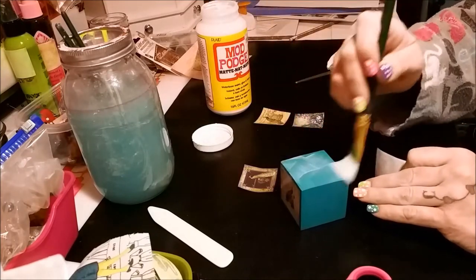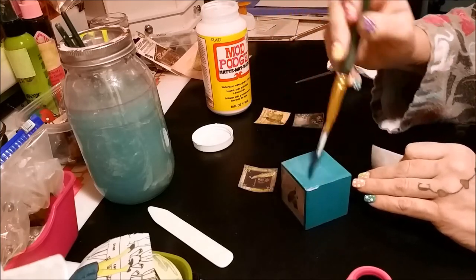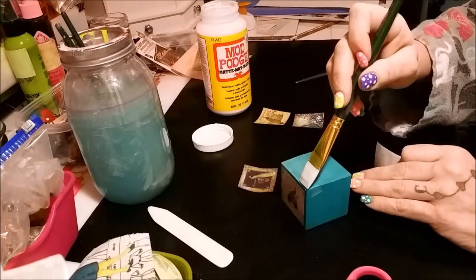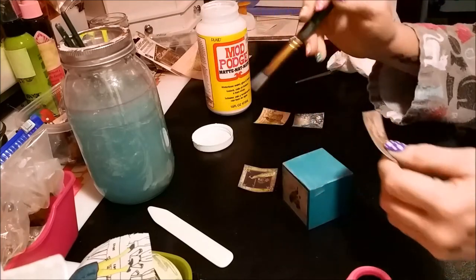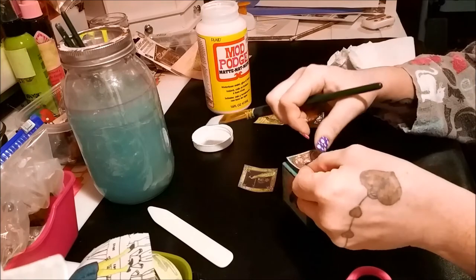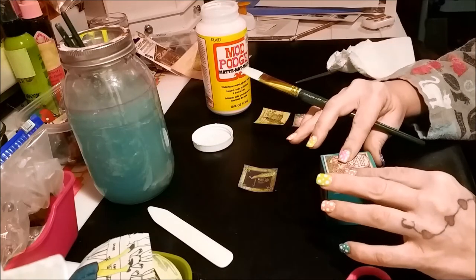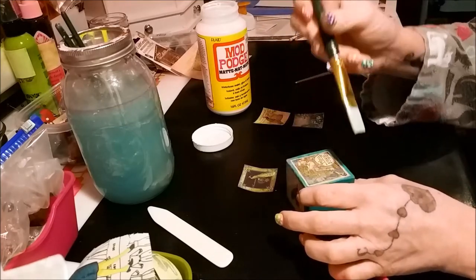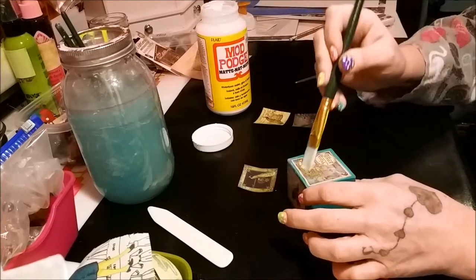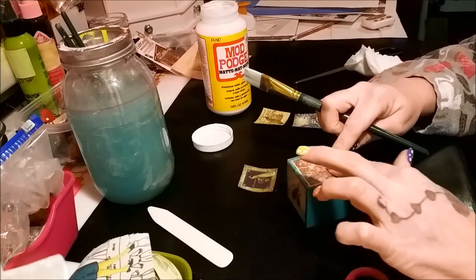I'm not putting these in any particular order or anything. I think a trick to making it so that the thing doesn't buckle is to take off any excess glue so you're not slopping it on there. You want a layer of glue across it, but the less glue you have underneath it will make it not buckle as much. At least that's what I thought, or maybe not, because it's buckling again.